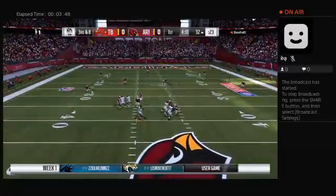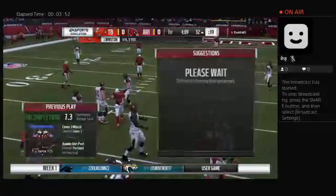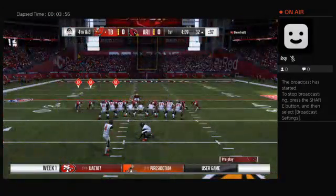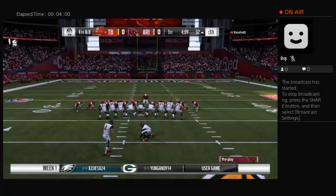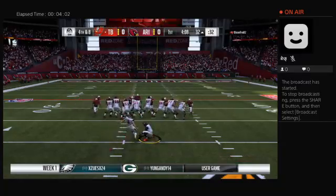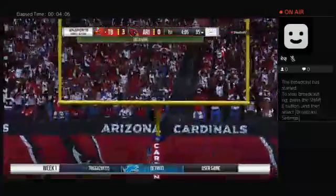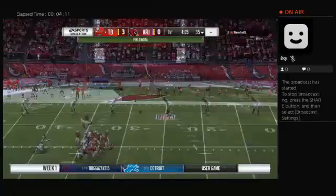On 3rd down, Winston. Oh, the ball comes out on the hit, but they'll say it's incomplete. Pressure, and that's certainly going to be a key to this game going forward. And that time, they were able to get in there and influence the throw. And remember, quarterbacks got to get rid of it. They don't have the tuck rule that they can fall back on anymore. And this will split the uprights. It's right down the middle, and the Bucs take a 3-0 lead.